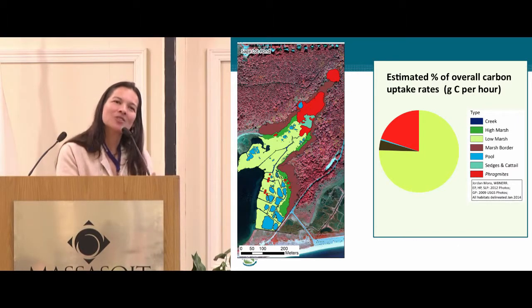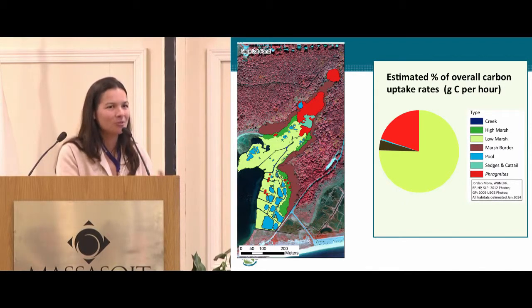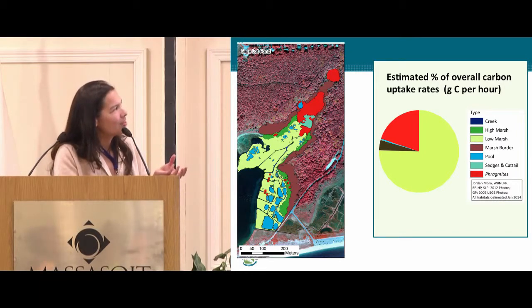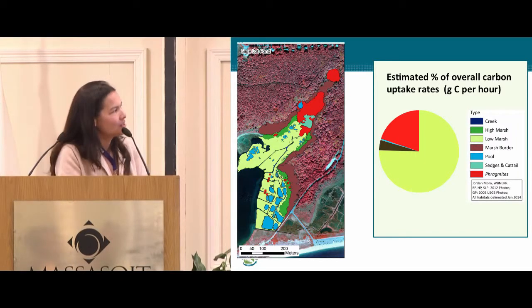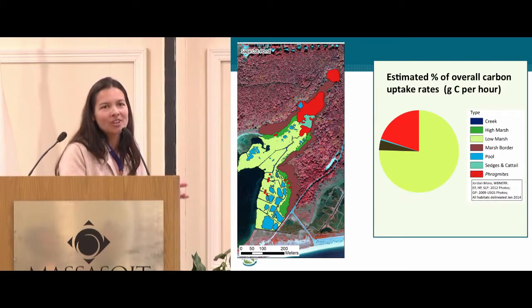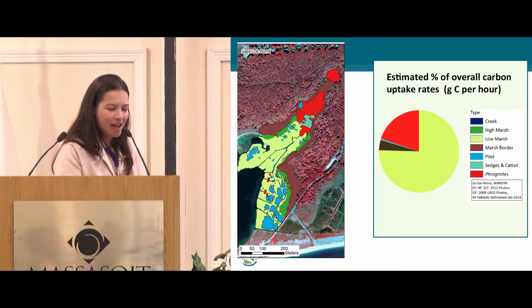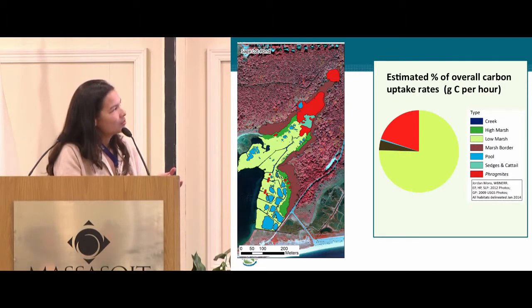And so if we know characteristic emissions or flux rates for each zone, we can ask the question of what are the hotspots. And what I've done here is just to calculate an estimate of the overall carbon uptake rate in terms of grams of carbon per hour from each of these zones. And the light green in both the pie chart and the map is the alterniflora or low marsh habitat. So this is for Sagelot Pond. And if you're working at a series of sites, then you could do a site comparison, such as this one.